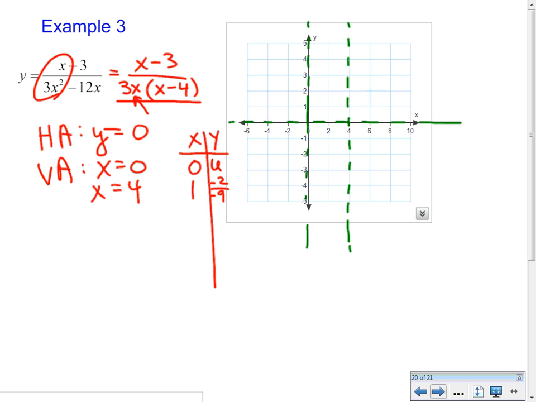So at 1, I get a positive number, and that's all that really matters, that it's positive. I know it's above the horizontal asymptote. I'll throw in a 2, because we want to know what's kind of going on in between there. So I'll throw in a 2, and I'll get -1 over 6 times -2, -12. So once again, I get a positive number. It's really small. I have a pretty good idea of what's going on in here. It is going to look like that.